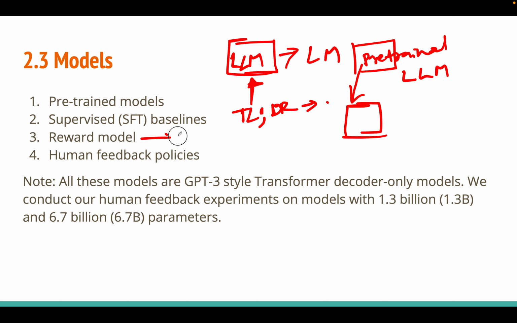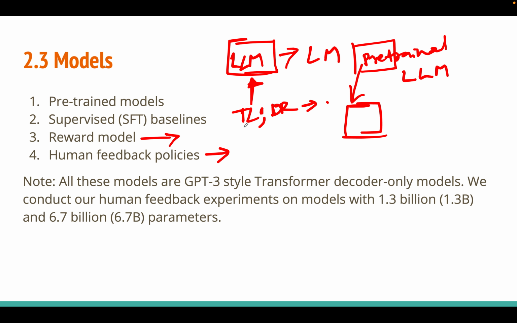And the reward model is the model trained on human preferences, where humans compare the summaries. The human feedback policy model is the final model, where we use the reward signal to compute the reward score, and with that reward score we use PPO to update the policy, the on-policy model, which is the original SFT model.